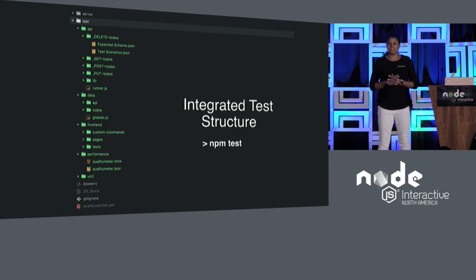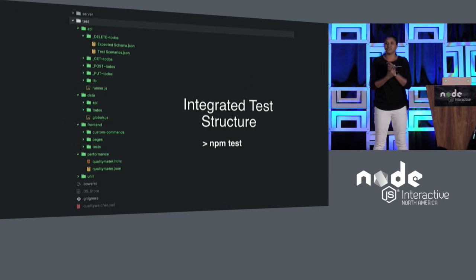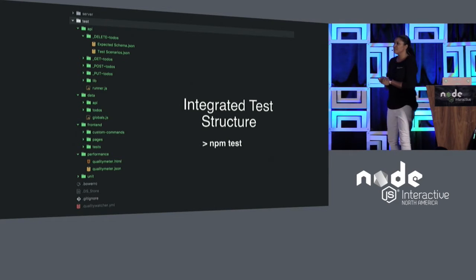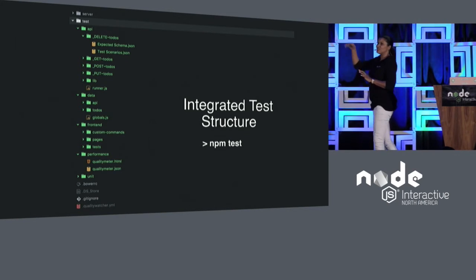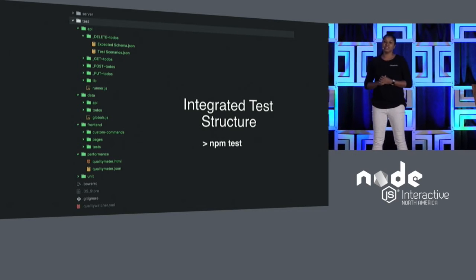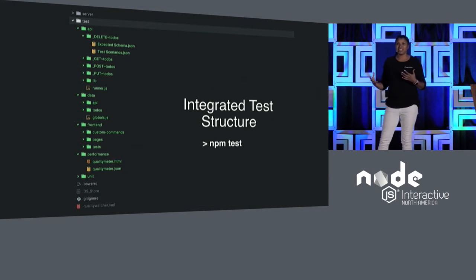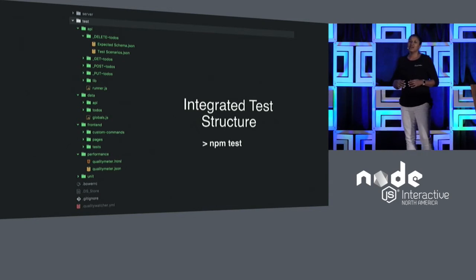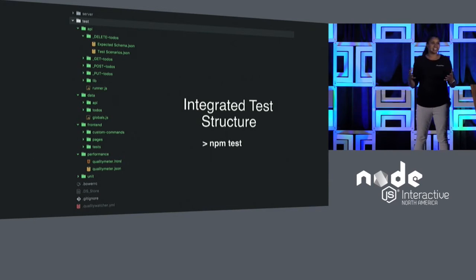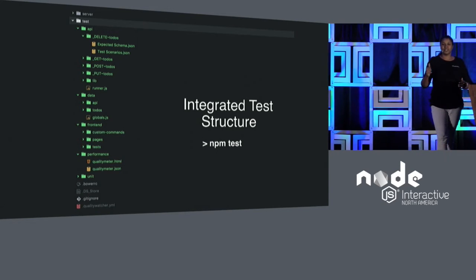The first is integrating your tests into the test directory. So if you create unit tests, hopefully some of you here do, under the test directory, there's probably something in there. Hopefully it's not empty. But really, we want to take that to the next level. We want to have all of our tests in one location.